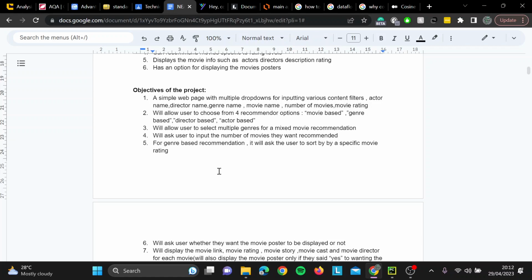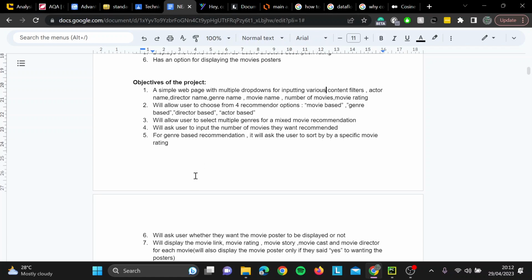They'll be displayed with these four recommender options. The user will be allowed to input multiple genres for a mixed movie recommendation. The user will be asked to input the number of movies they want recommended, and whether they want their movie posters to be fetched.